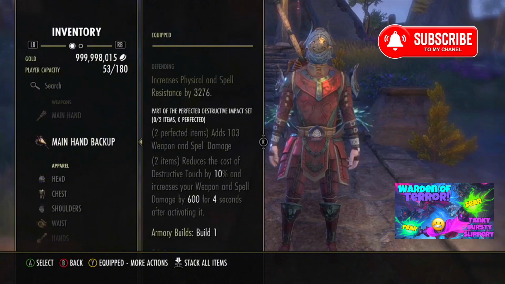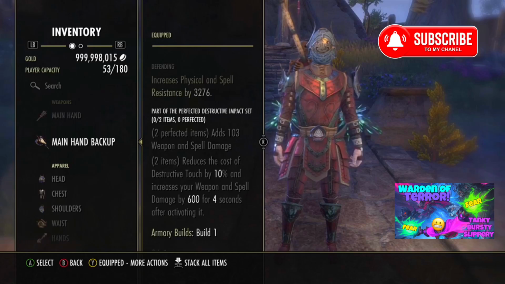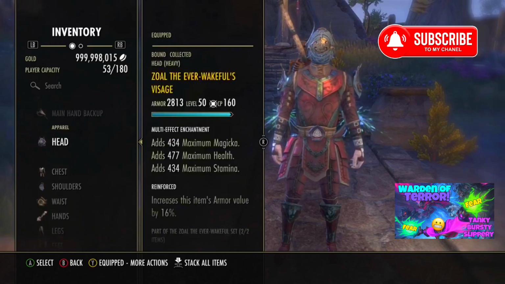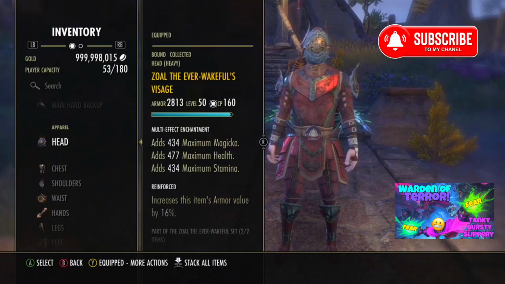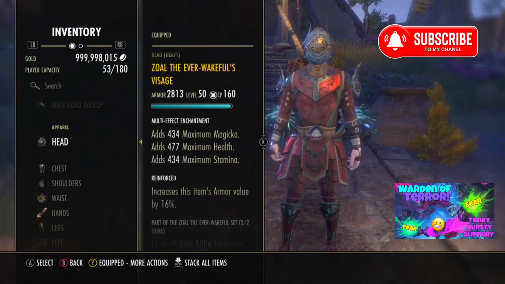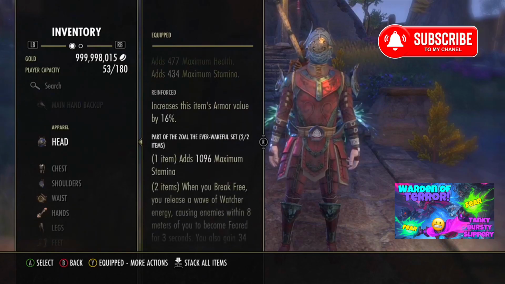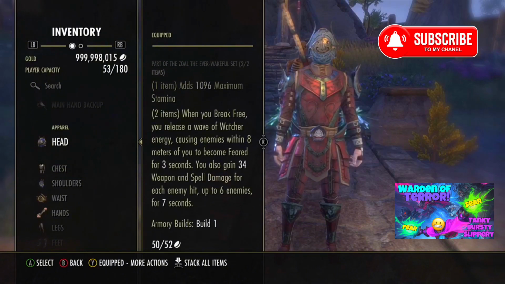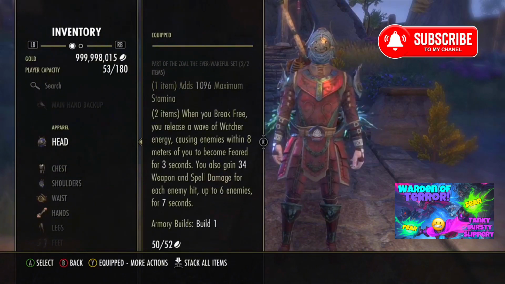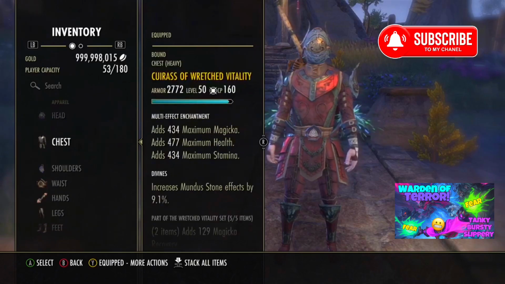And we're also running a different monster set than what I normally run. I thought I'd try it out, it's looking really good. It's the Zol the Ever Wakeful's, and it's a Visage which is heavy, tri-stat, reinforced, gives you a line of stamina, and when you break free you're going to release a wave of watch energy. It's basically going to fear everyone in that radius, and it's also going to give you some weapon and spell damage as well, and that does proc quite often.